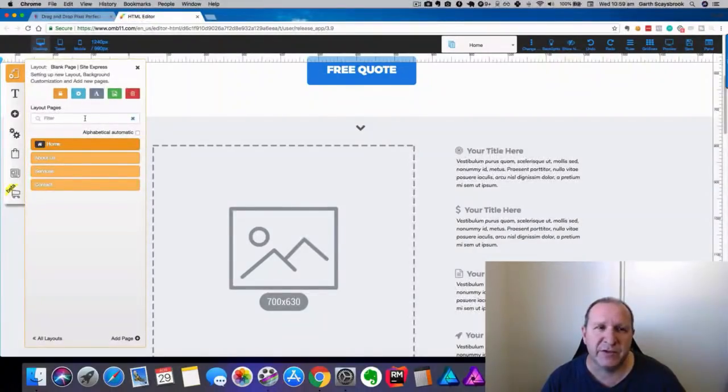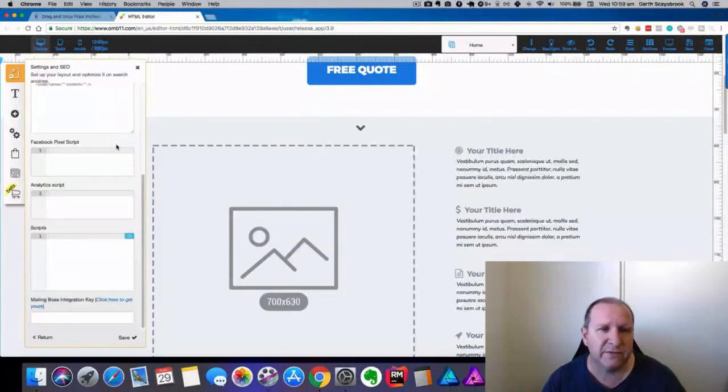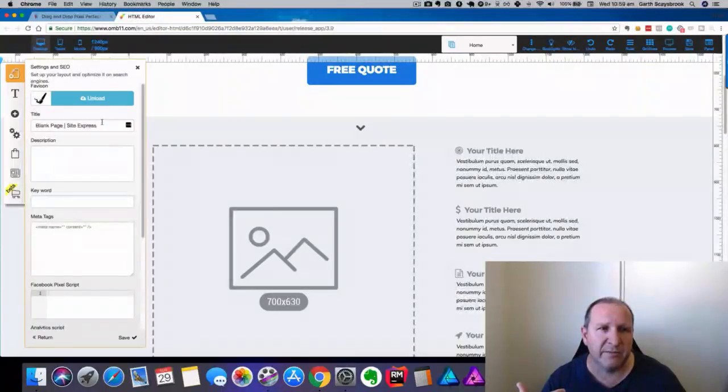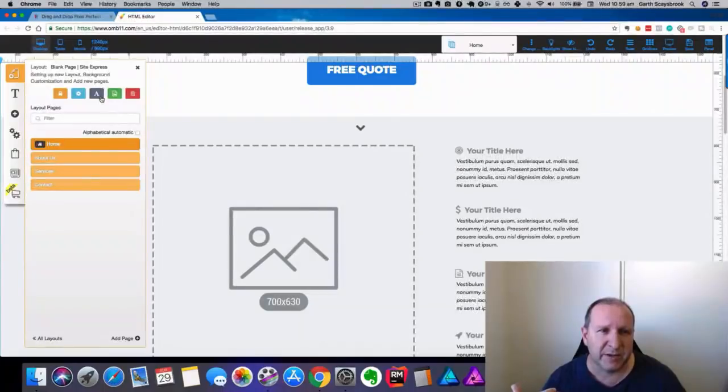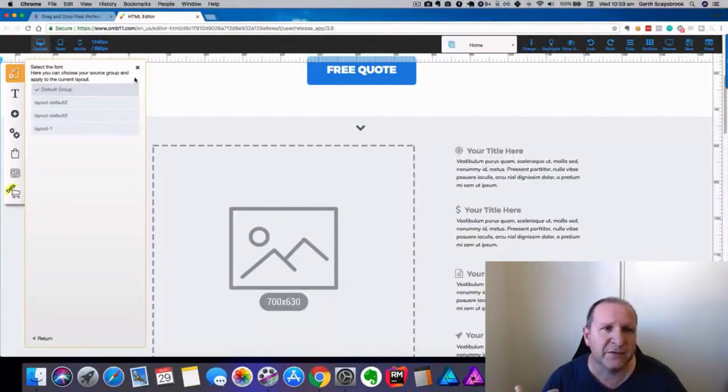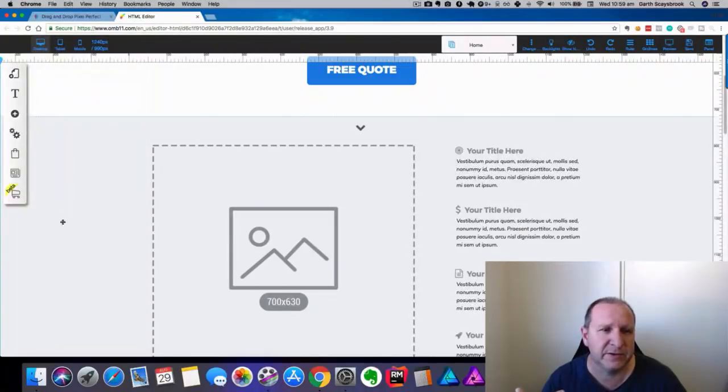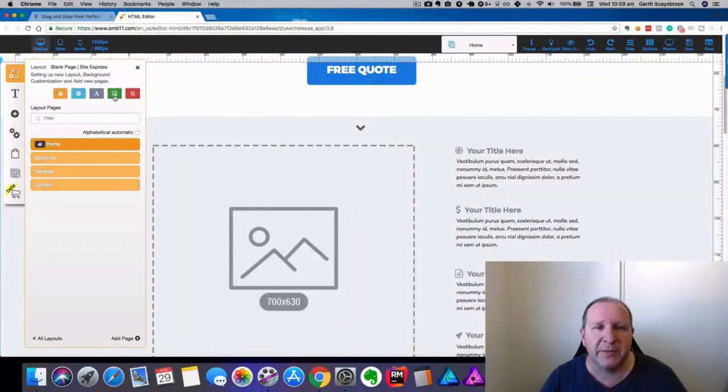The other features on this screen, you'll see these buttons. And this button is for a restricted area when you want to set up a membership site. So you use that setting. And the gear icon here is for your layout settings. So we click that. This is for the whole layout. It's basically the information for the whole website itself. And this button is for your default font groups, changing default fonts. Okay, and the green button is changing the background, and then delete. You can actually delete the whole layout.